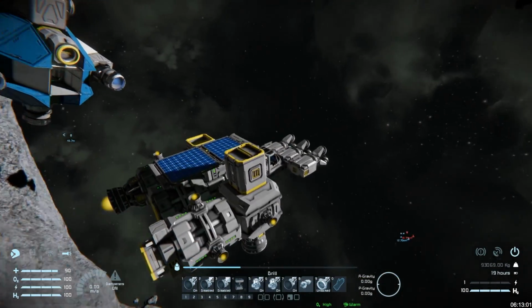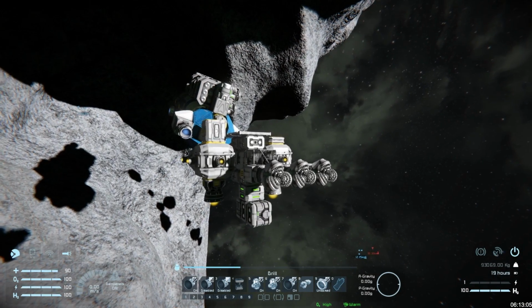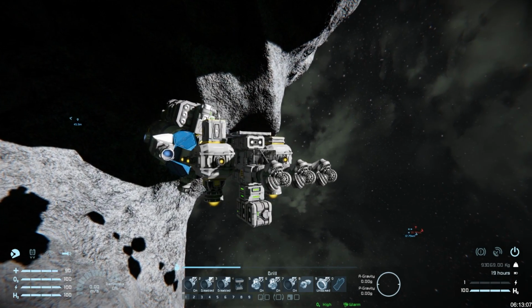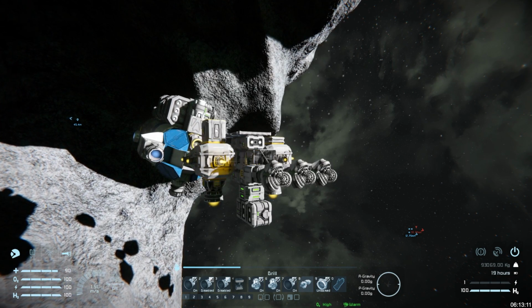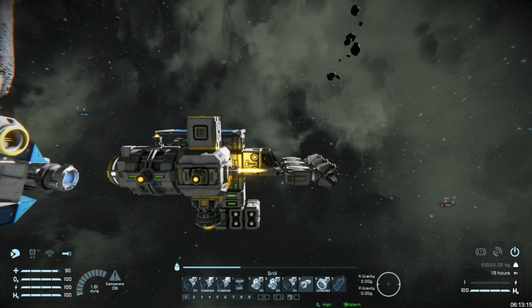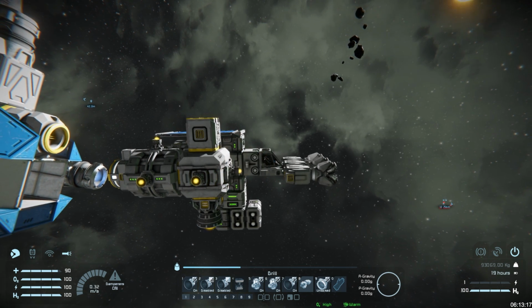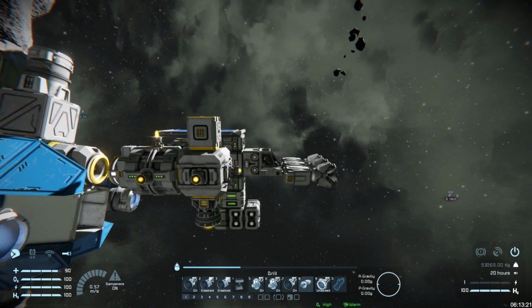Something weird is happening with my gyro control. Mouse control's normal, but Q and E rolling is really weird. I'll roll a little bit and then it'll cut back. And I think it's almost like it's lag related in that it's not accepting my input properly.